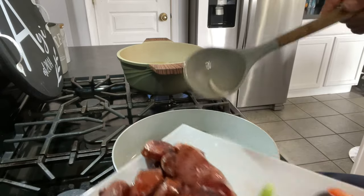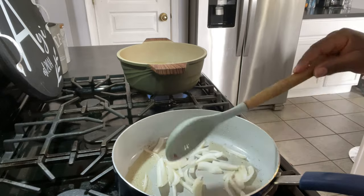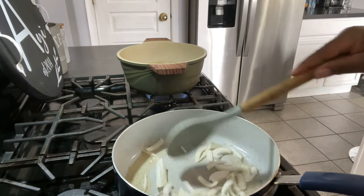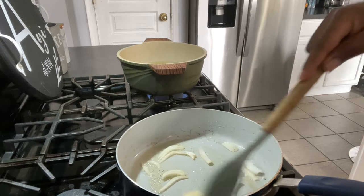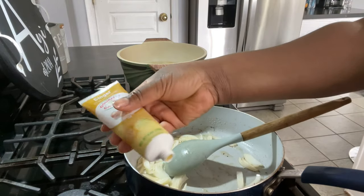Next, I'm going to add in my onions, a little bit of ginger to give it some more flavor. And then I'm going to add the rest of my veggies and saute it for a little bit.